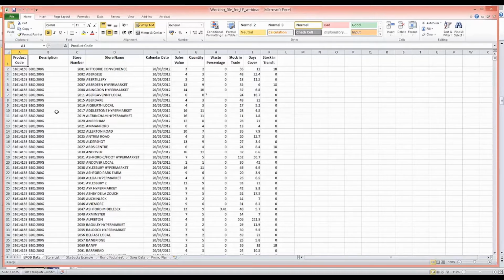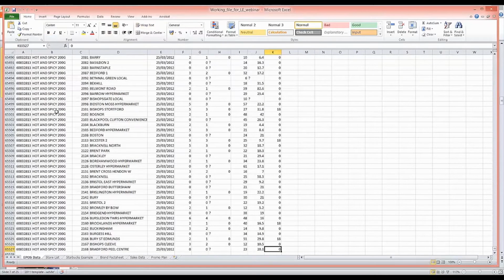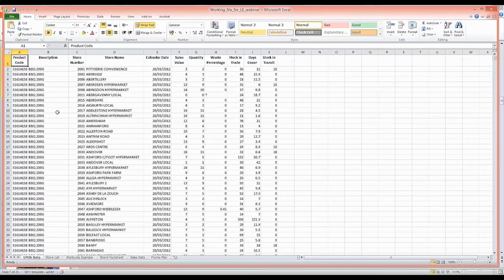Another quick way of reaching the end of your spreadsheet is to use Control and the End button. If you're not sure how much data you've got or where the end point is, if you hold down the Control key and press the End button, it'll take you to the furthest point to the right and the furthest point down in the spreadsheet. The opposite of that is Control and Home. If you're anywhere in the spreadsheet and you quickly want to get back to cell A1, you can hold down Control and press the Home key and it'll take you straight back to the top.